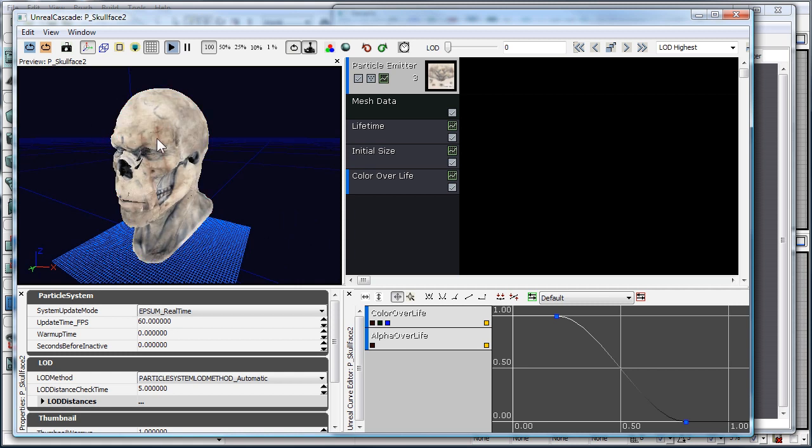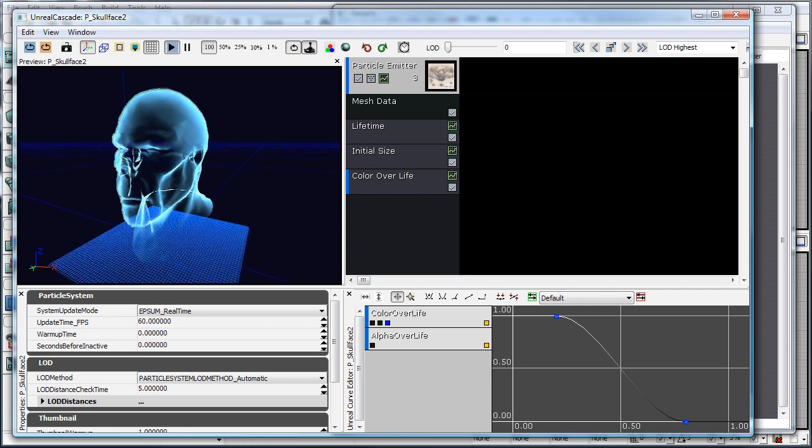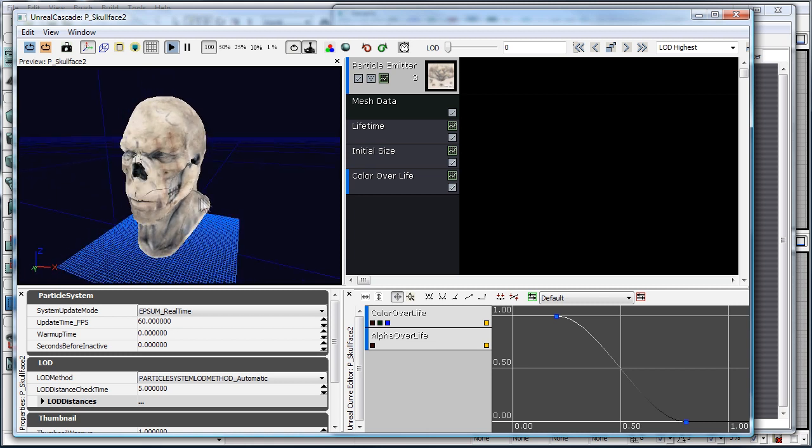It's not showing up in Cascade, but it will show up in the level. Even if you show bloom, it's not going to show up, but don't worry because it will show up in the level. So with that, let's start placing these in the level.